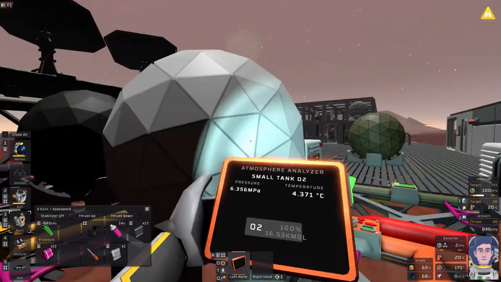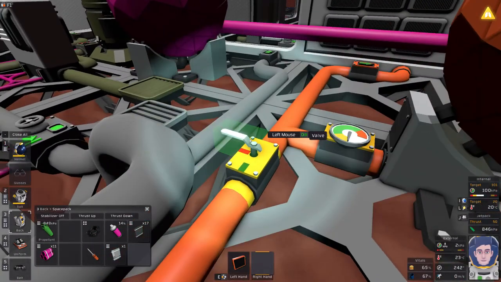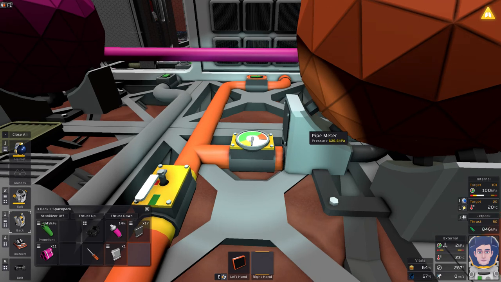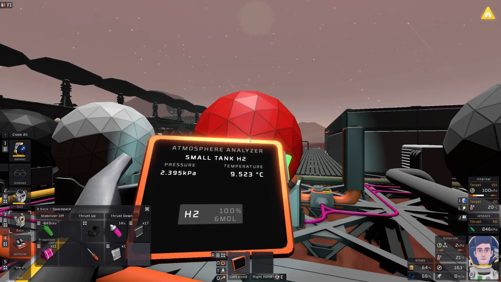Right, let's see whether or not we can safely, actually let's just check this before I turn anything on. Right, that's down at 8 degrees, that's at 4 degrees, that should be okay to mix now. Yeah, that seems to be mixing. And we can repressurize this tank. Okay, that's good news. We haven't got a whole lot of H2 left though, have we? So that's going to be an issue that we will need to solve in the short term with a bit of mining.